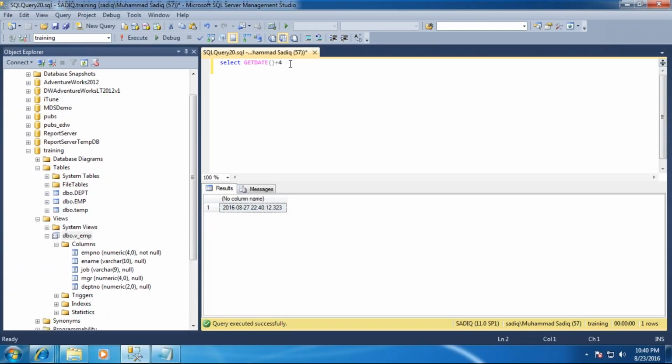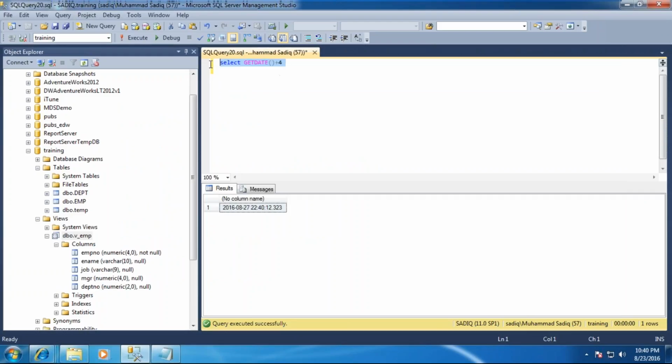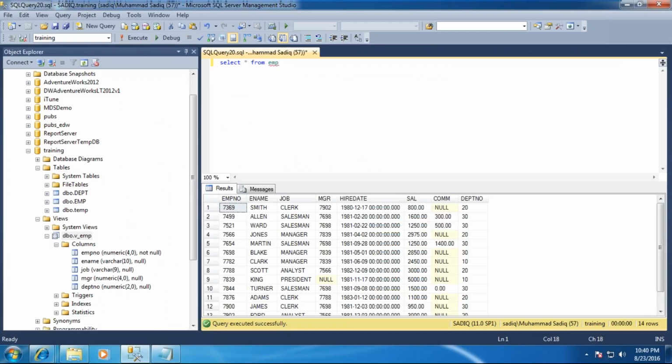What's the other function? The other function is DATEPART. That's interesting, so let's do this. Select everything from employee. Here you see the hire date.